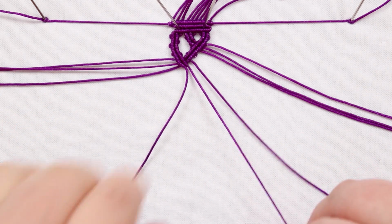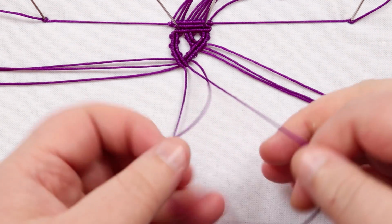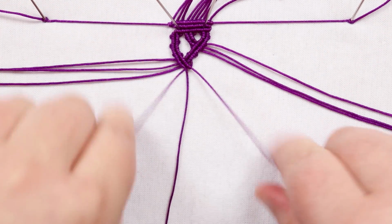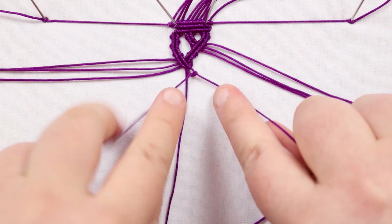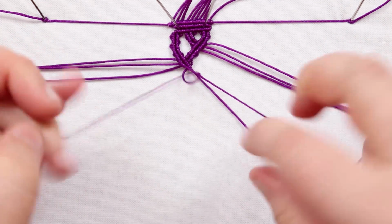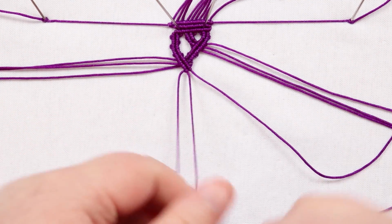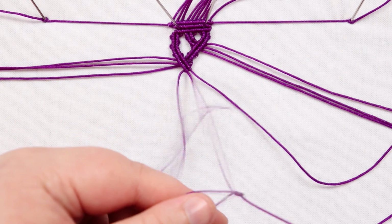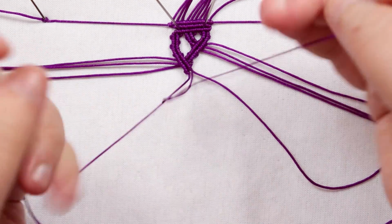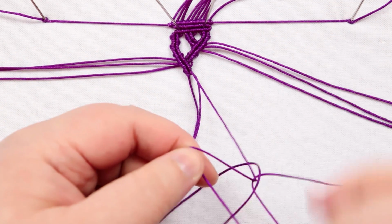So to do that, when you separate them out, we have the 2 holding cords and then the long working cord. And then we just continue the rows by bringing the working cord underneath and making our double half hitches again. Bring it underneath the next one. So we're continuing that row, or the 2 rows rather, from the connection point to get to the next one. Again, this is just a straight line, so no need to worry about putting in that curve. That's really only on the sides that we do that. In the middle here, between the connection points, is just a straight line from one to the other.